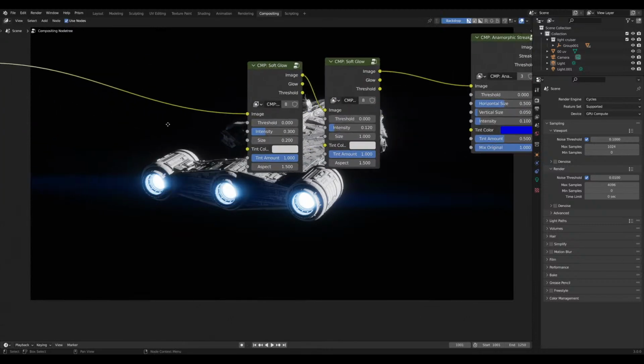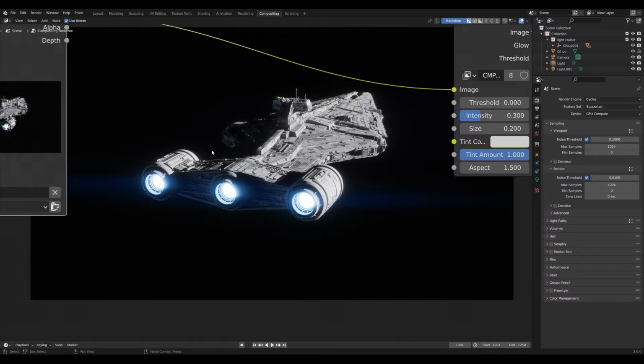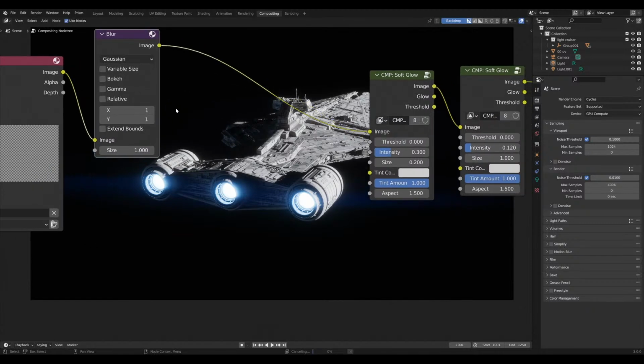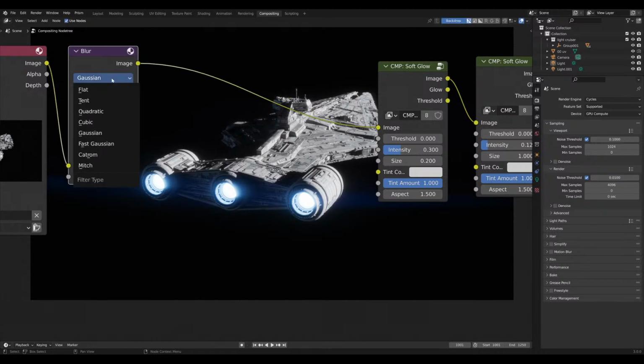The other thing that I'll say, now when a CG render comes straight out of the engine, an issue that you have is that everything is really sharp. Technically, everything isn't perfectly sharp here because we have anti-aliasing, which gets rid of perfect sharp edges, but it's really, really sharp. So what you'll want to do is add in a blur node. We can just set this to like 1, just to kind of soften the image. Maybe even like 2, maybe 2 pixels. And you know, it looks a lot softer, but I don't think that's necessarily a bad thing.